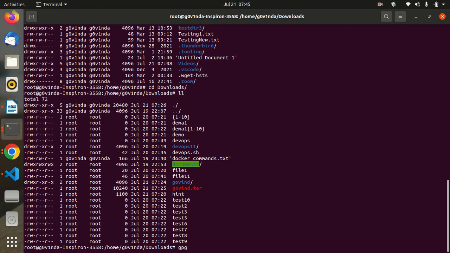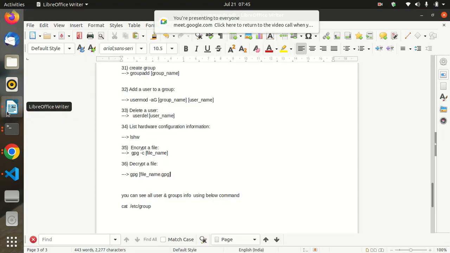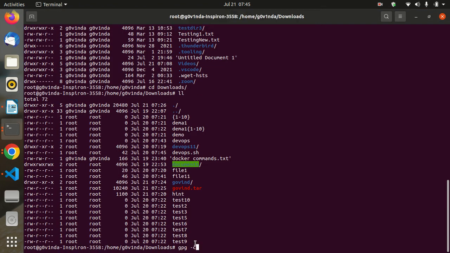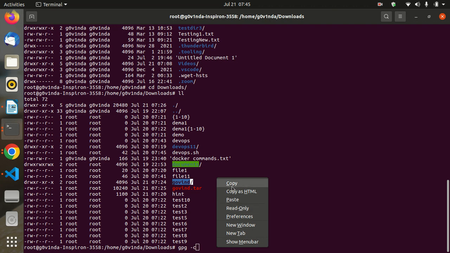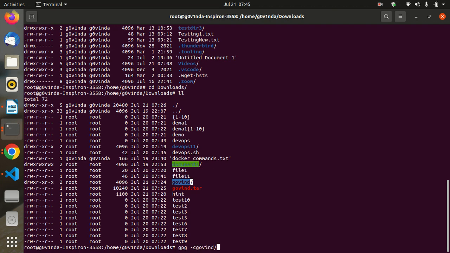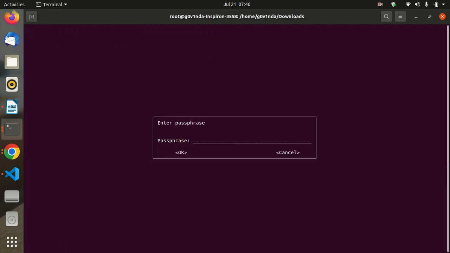gpg -c, and the file name is Govin. I will encrypt this Govin file. Paste. We need to give some passphrase.